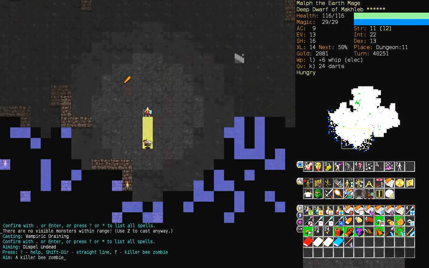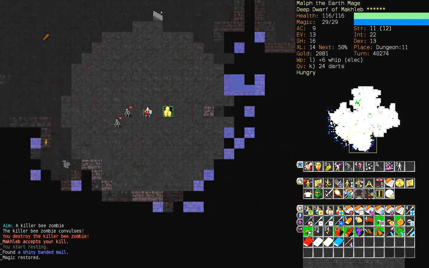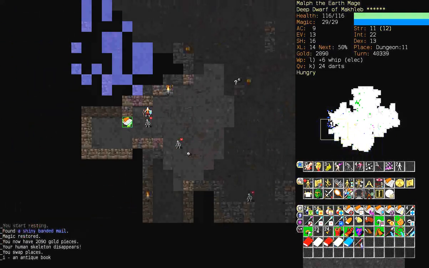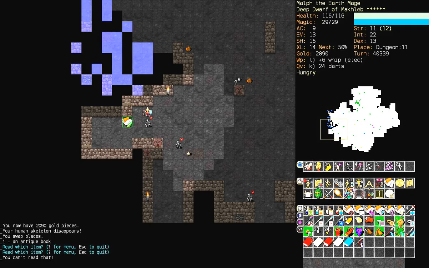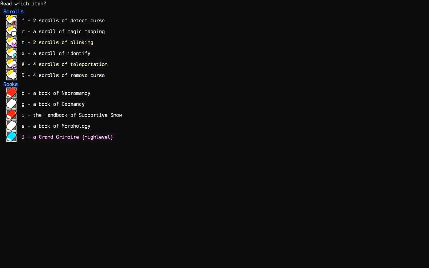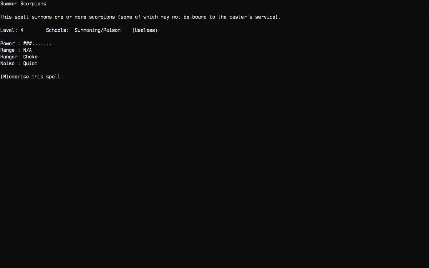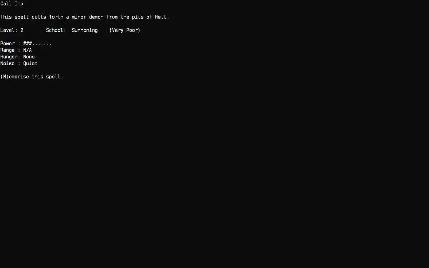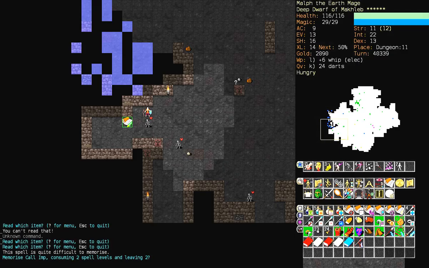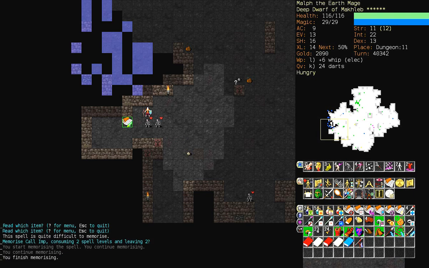You know what? Undead bastard. Dispel. Let's see what they gave me here. Ice, ice, ice, call imp, summon scorpions. How's the summon scorpions? Useless, go figure. Call imp should be reliable. Nope, it's poor. Again, this is probably because my shield skill is so low.